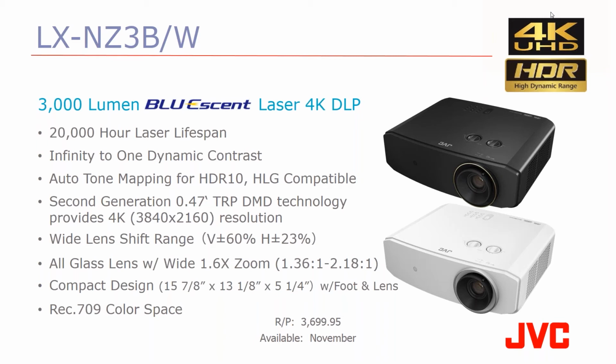This is a little bit larger projector than the LXUH1. It's a little wider than the other projector. Again, this is a $3,700 retail for the LXUH or the LXNZ3. We've been doing quite well with this thus far since its introduction in October, and it's selling quite well for many applications, whether it's a larger screen or someone that wants to be able to use it in a multi-purpose room because of the 3,000 lumen output that it offers.